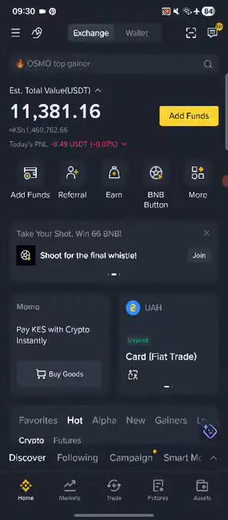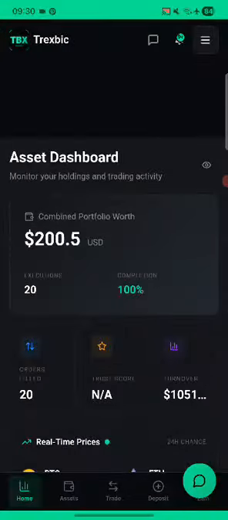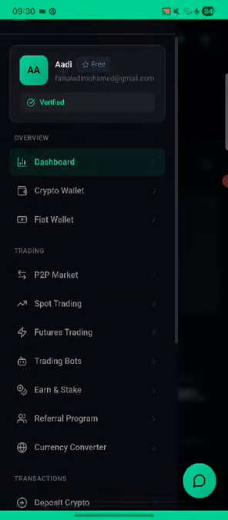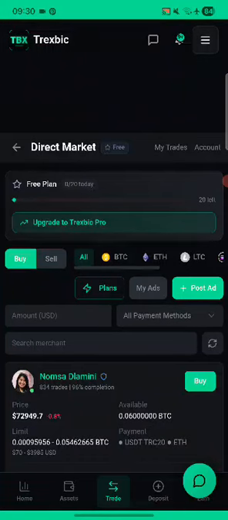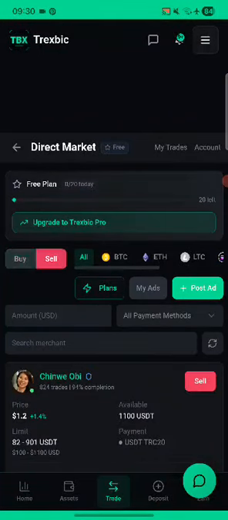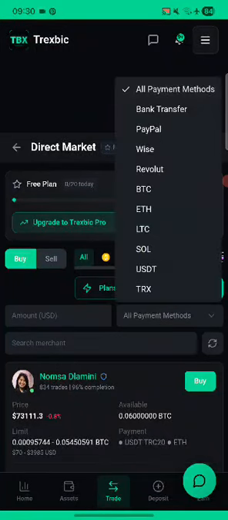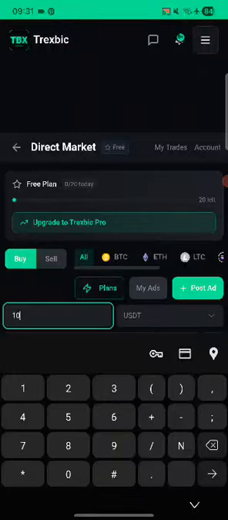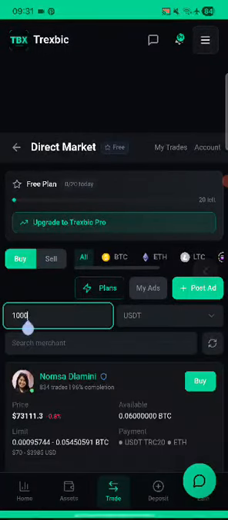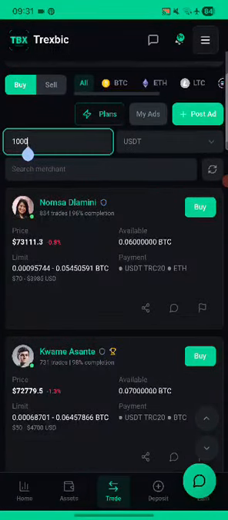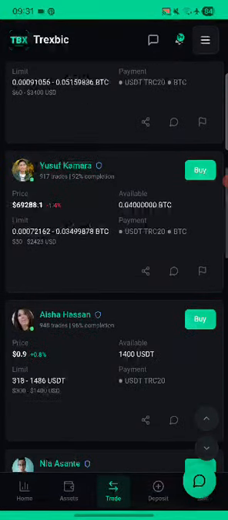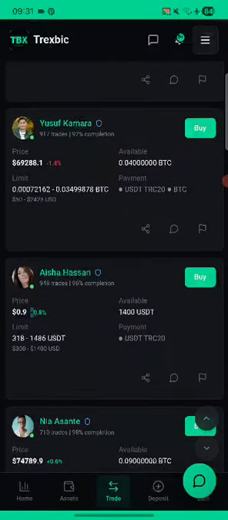So let's do this. The first step guys, after you have created your account, you need to go to P2P market, and then guys you need to buy USDT. All right, click on buy, don't sell, and then you choose the currency USDT and the amount, put 1,000 or the amount that you have, and then guys you scroll below until you find someone with at least 0.8.